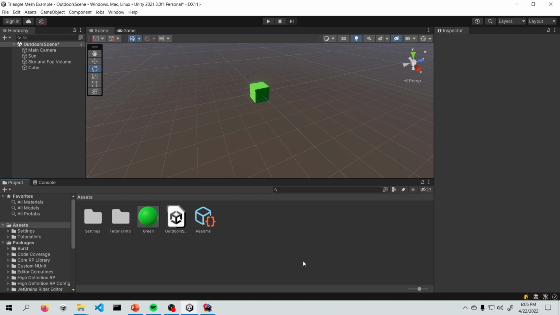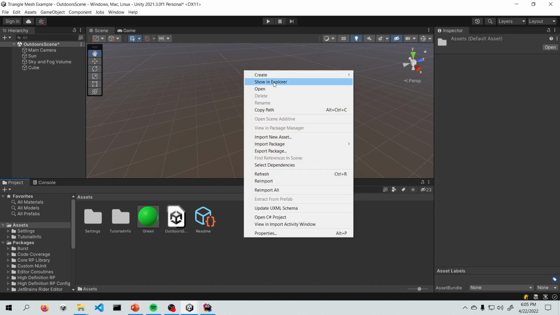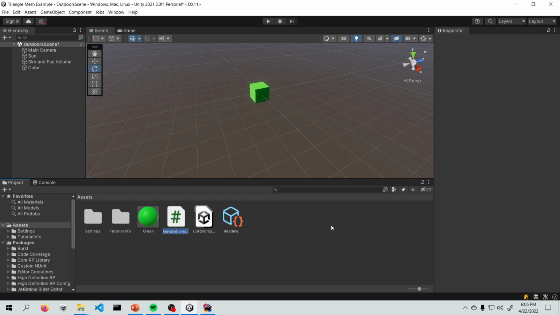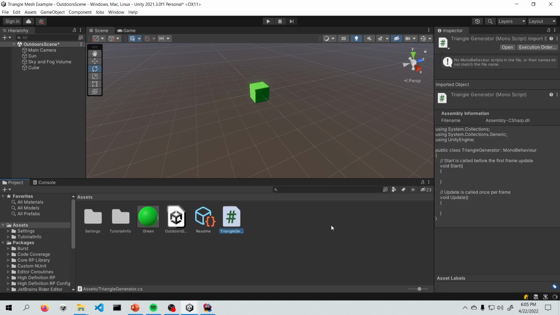Now let's write some code to generate our own geometry. To do that, we need to create a C# script by right-clicking on the project window. When I do this, it creates a new file for me. I'm going to name it TriangleGenerator.